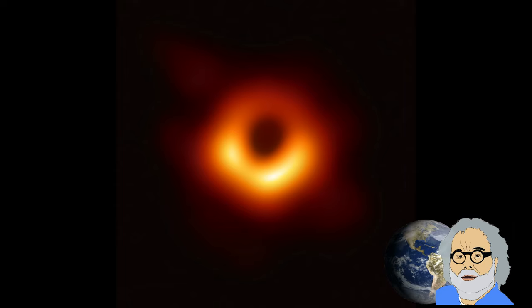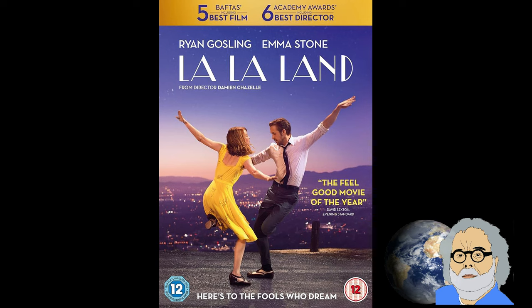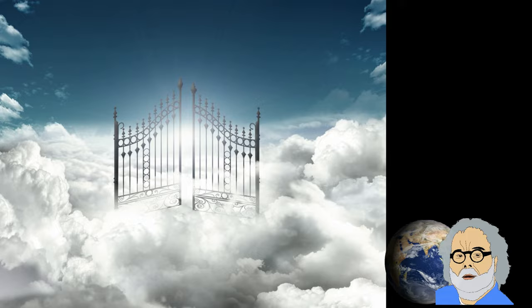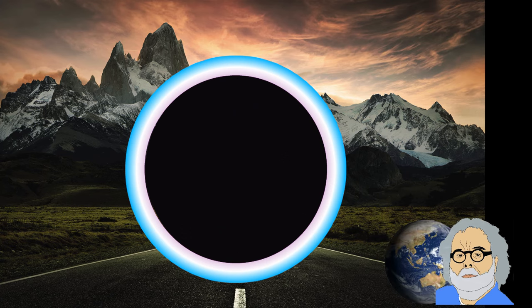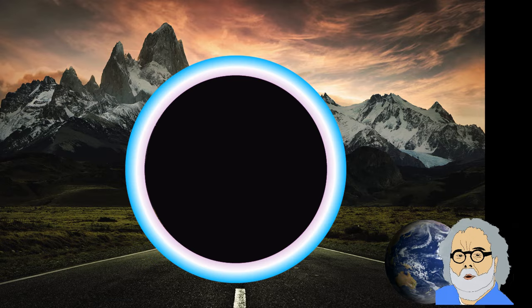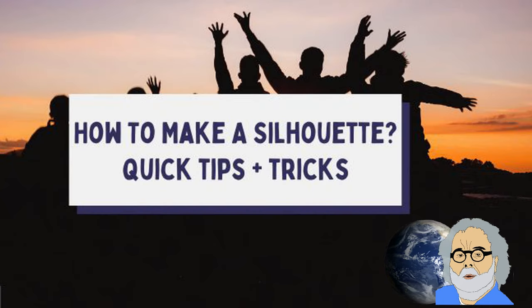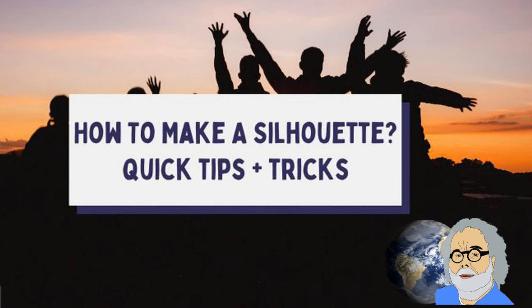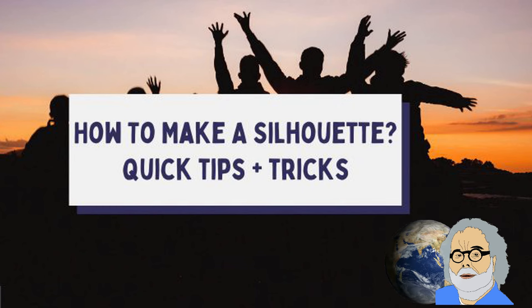Or would he see a black hole? La la land? Heaven? Would he see an impossible hole in his field of view? Of course not, he would see the silhouette, refracted and all. Because, where there is no light refracted, there is the silhouette.